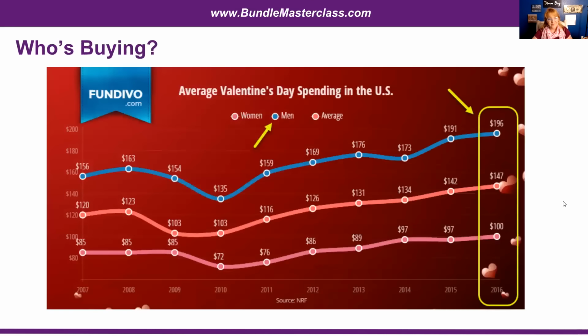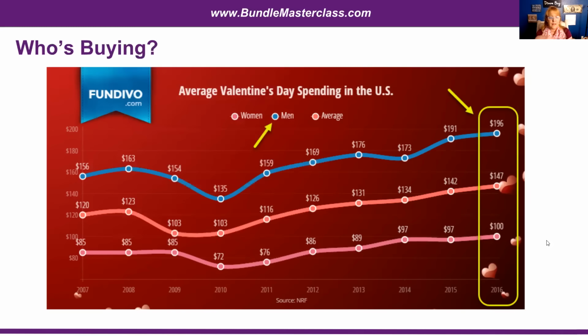Okay, who's buying? All right, so this is probably not a surprise to you guys, but this chart is broken down into women, men, and the average. So we're just going to look at women and men. Who pays more money on Valentine's Day for gifts? The women spend about $100 for gifts, and the men spend pretty much twice that, $196 for Valentine's Day gifts, okay? So the average is $147, but I think it's no surprise that men are more of our target market during Valentine's Day than women. That's why this is important.